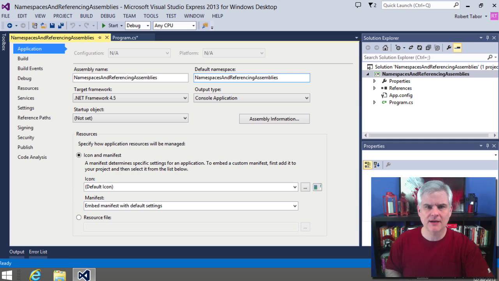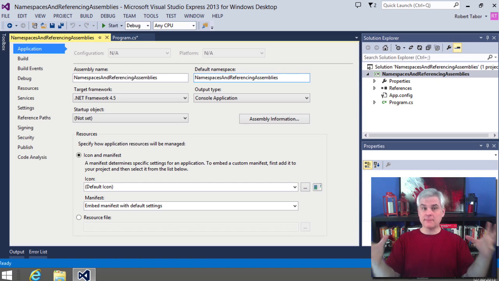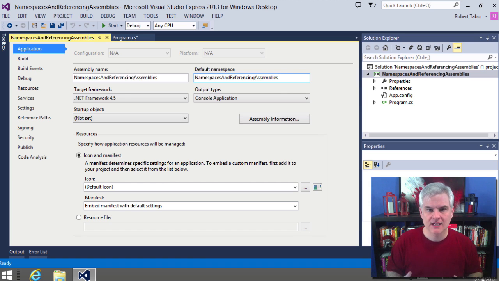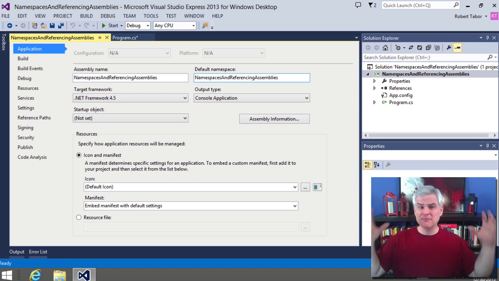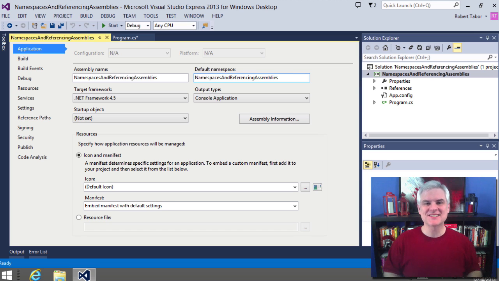Okay, but what we do want to talk about is the next important topic related to code organization, and that is, in an effort to keep the .NET Framework Class Library manageable, the developers broke up all those tens of thousands of classes of code into a few dozen actual files, DLL files. Now, if you had to load one monstrous library of code into memory every time your application ran, most of these classes, tens of thousands of classes, you're never even going to use in your application, never even going to reference. Then each time you ran a .NET application, it would take up the entire computer's memory, and it would be extremely slow, and they didn't want to do that.